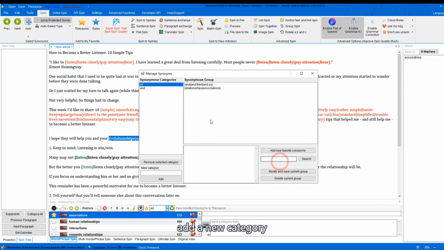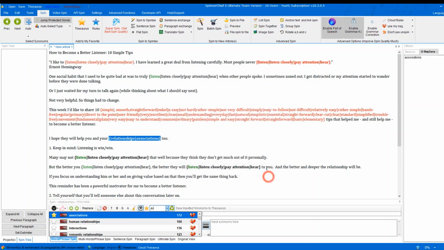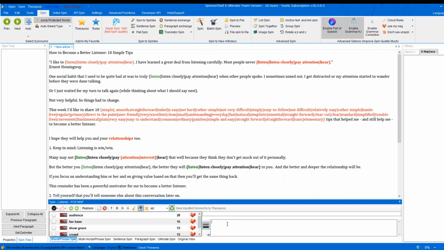Add a new category. When you add a new synonym, click Save to Thesaurus.